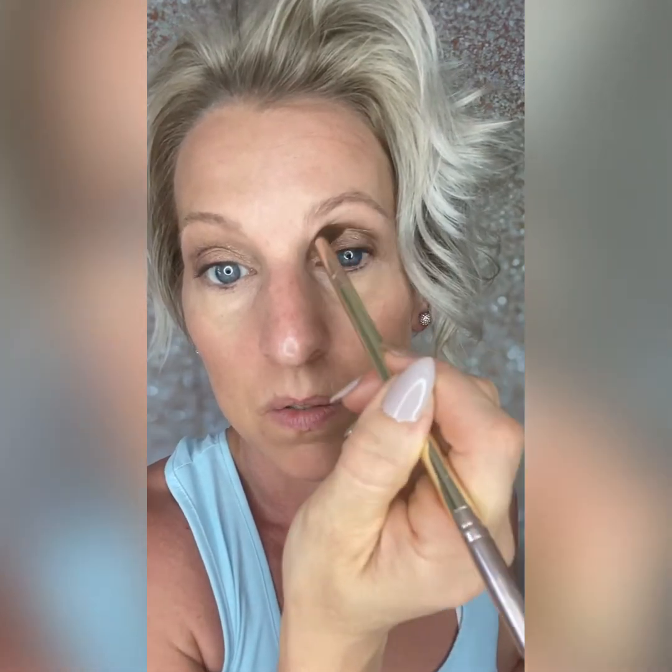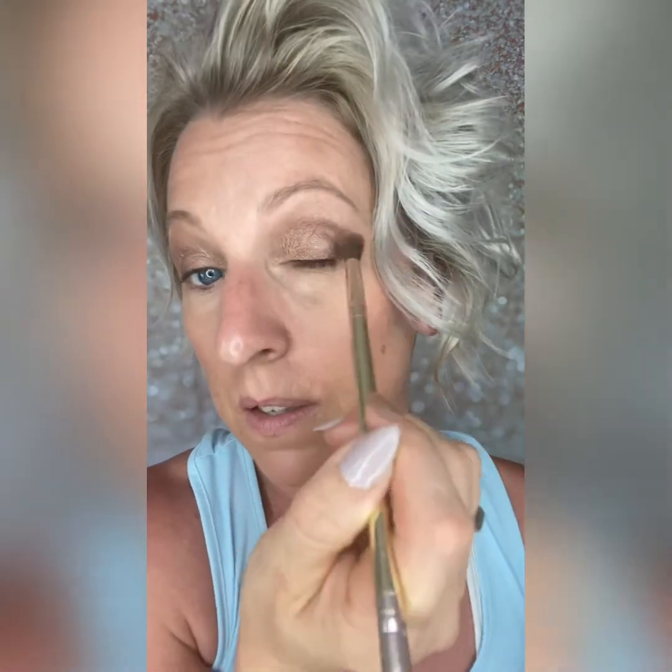Easy, easy peasy. Go get your groceries, daytime at the office kind of look. Not too overdone, but still highlights all your best features, which I would say for most of us is our eyes, and that's what we're doing. Ta-da! Beautiful. And then we can just clean up anything with a little bit of our brightening highlight if we need to. Like if you find you have fallout under here, just take your highlight brush.